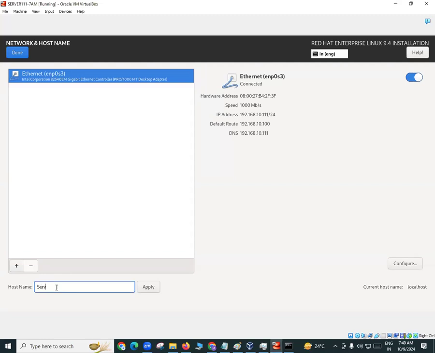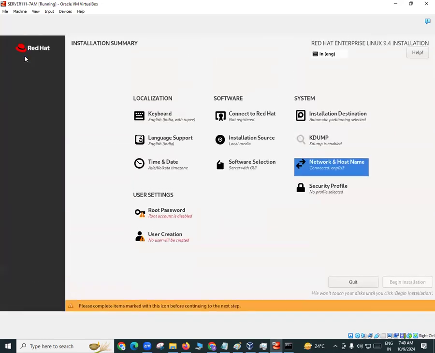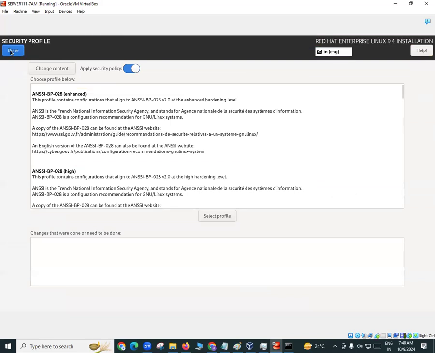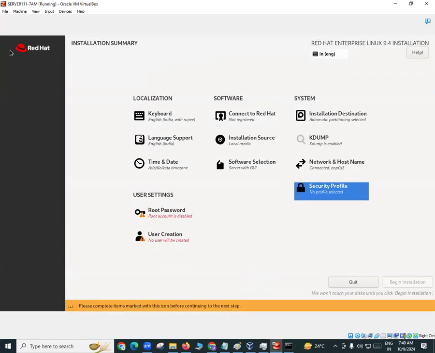I'll assign the host name as server111. This is the name of my server. So every time it will show the name as server111. Done. No problem. So I'll just say done here. Fine. I have selected my IP address also. So coming to the security profile, nothing much in the security profile as of now. Keep it like that only.